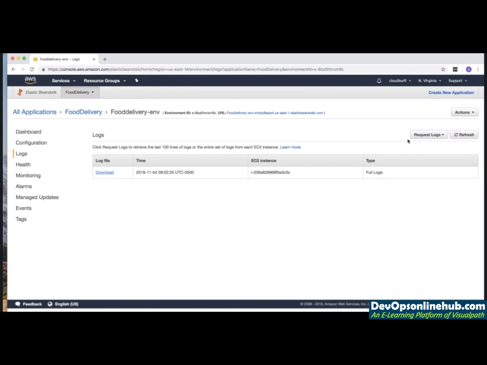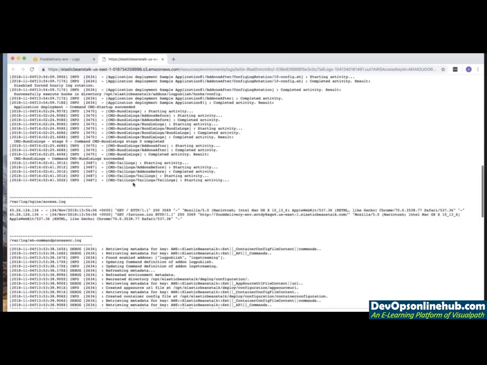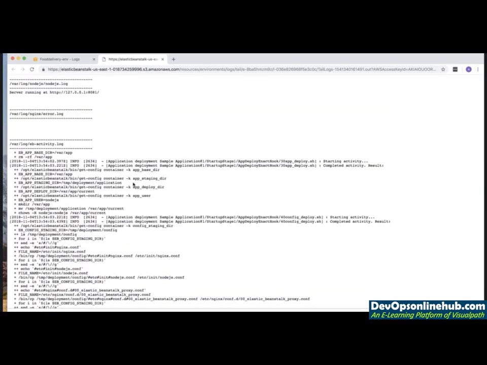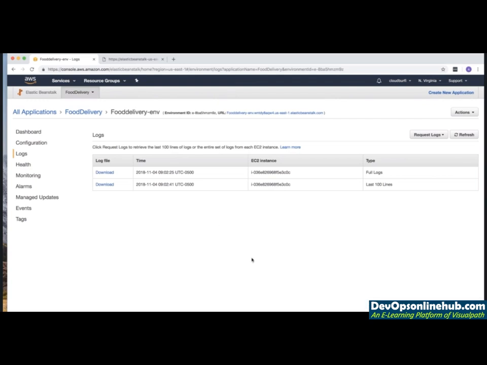Or you can request logs, go to last 100 lines and click download. It will show the last 100 lines from each log file. So that's how you can view the logs. You don't have to SSH onto the instance again, and you can just view the logs from the console or download them directly.